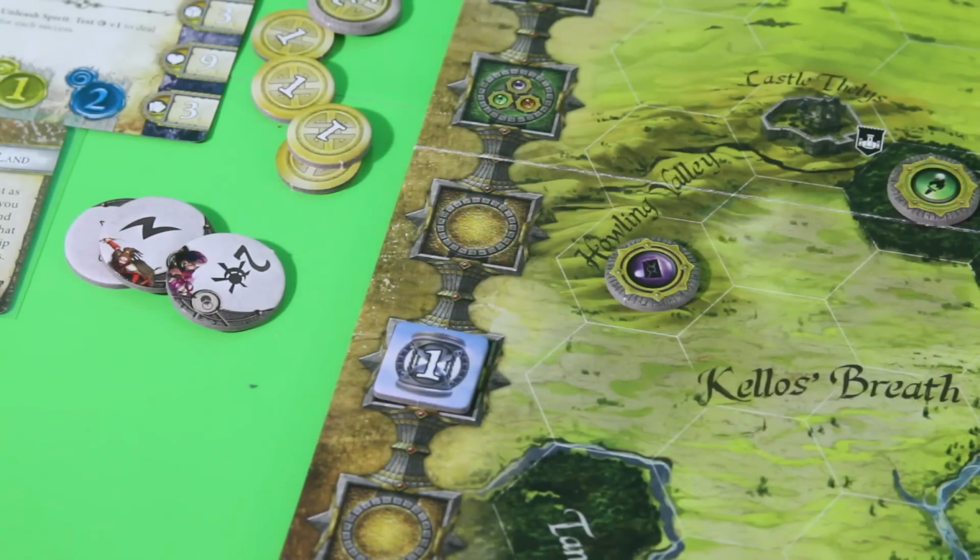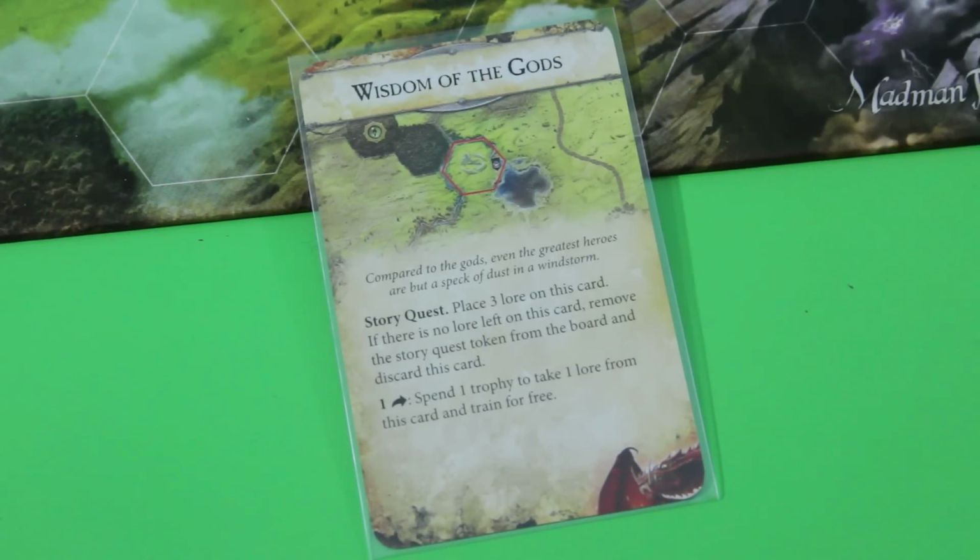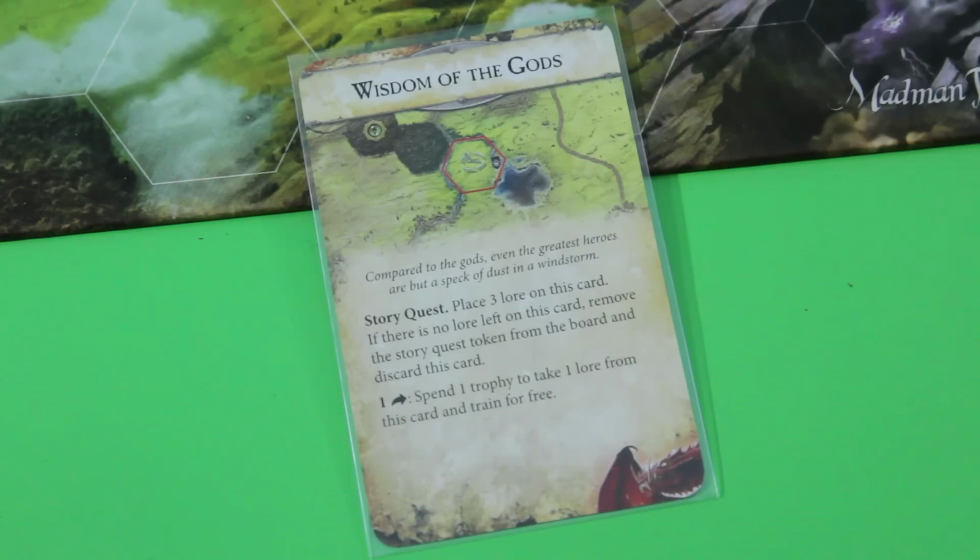Again we will see another story card. And here we have Wisdom of the Gods. Compared to the gods, even the greatest heroes are but a speck of dust in a windstorm. A story quest. Play 3 lore on this card. Awesome. If there is no more left on this card, remove the story quest token from the board and discard this card. And as an action, I can spend 1 trophy to take 1 lore from this card and train for free. So that's certainly not a bad thing.